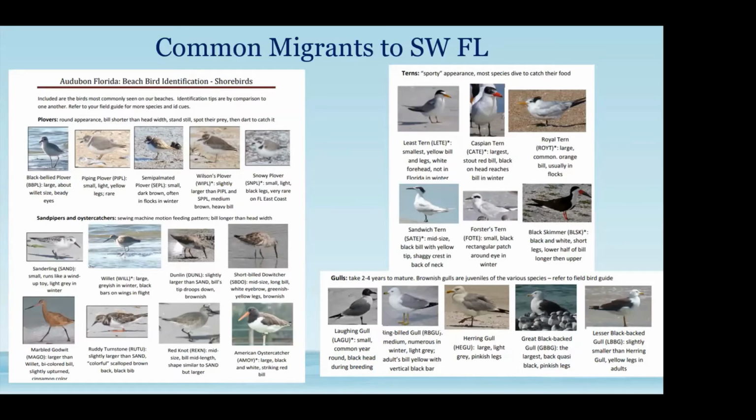But it's definitely a good time to bring out your books, get those binoculars out of the closet that you may have not used in quite a time, and then really look at the different behaviors of these birds. So it may be intimidating to see all these different shorebirds in a book, and they all kind of look brown and drab to you and all the same. But if you watch the behaviors, that's really going to be your most key way in knowing the differences. Watch the way they feed, the way they walk, and different things that will stand out to you. And then you'll have a more common understanding of what you're looking at.